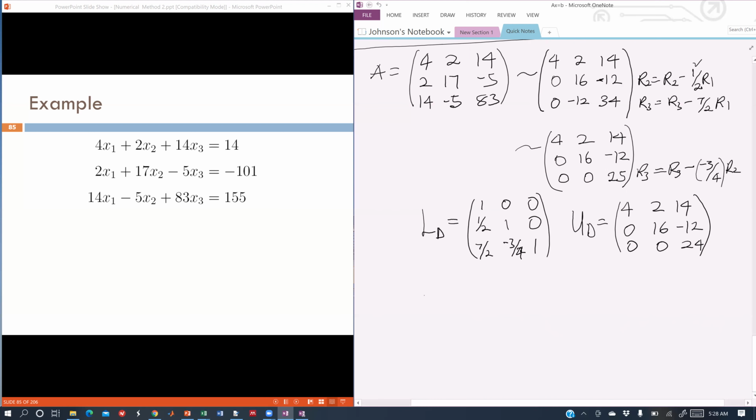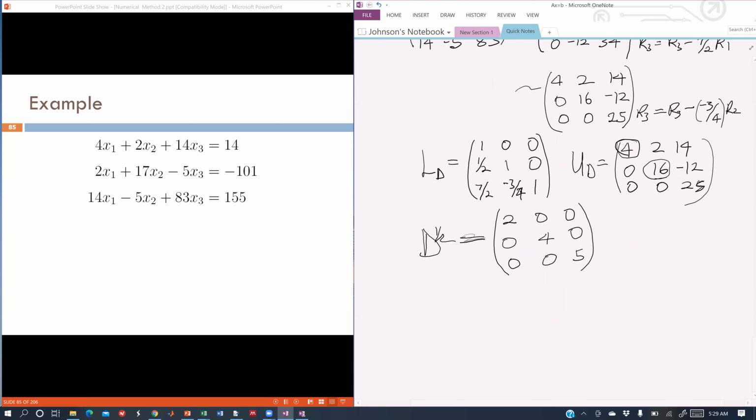So D half is going to be a diagonal matrix whose diagonal entries are the square roots of the corresponding diagonal entries. So this is 2 here, 0, 0, then 0. This is 16, and so we get over there 4, 0, 0, 0. This is 25, I think, 25, and I wrote 24. So 25, and so the entry there is 5. So this is what we have.